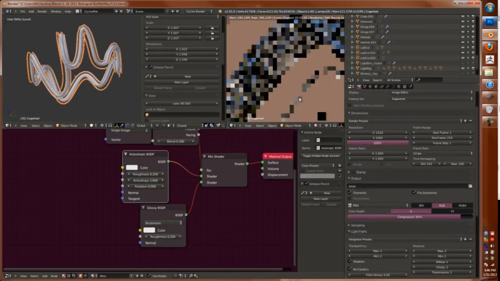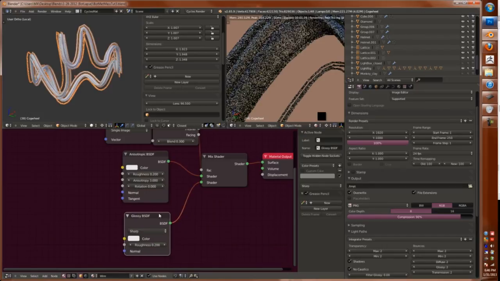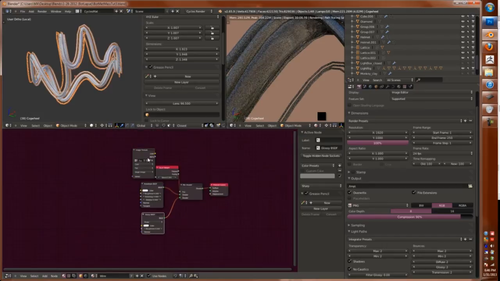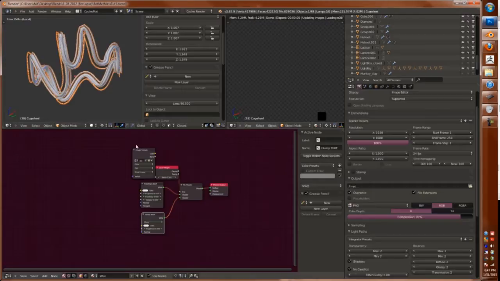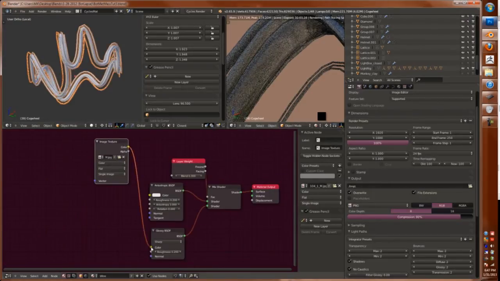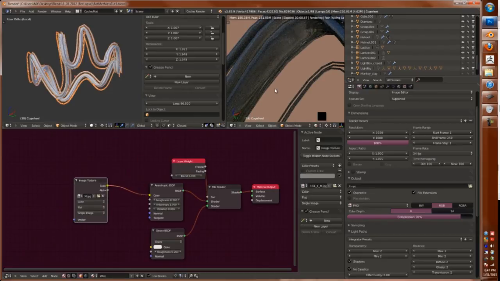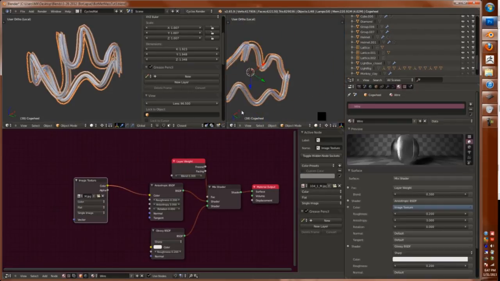Alright, so a simple anisotropic shader mixed with a glossy will do the job. I just want it to be a little shiny on the furthest faces, and mainly anisotropic on the front facing ones, and that is enough complexity to make it interesting. I try messing with some images. Images don't make a whole lot of difference.